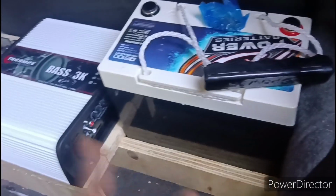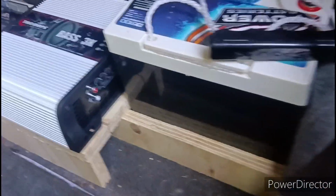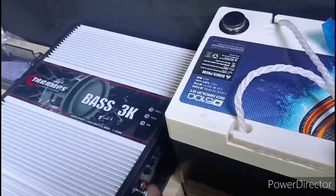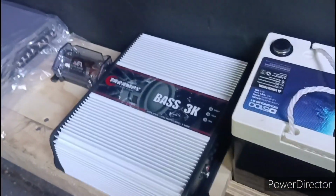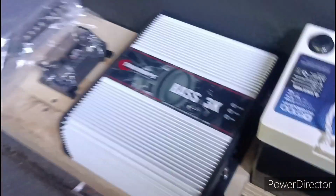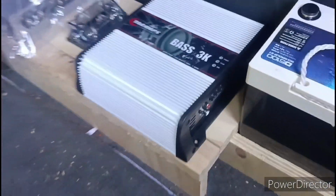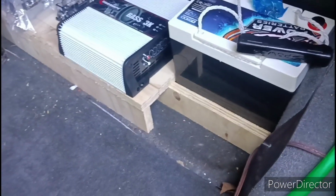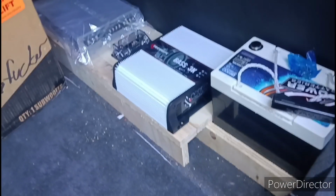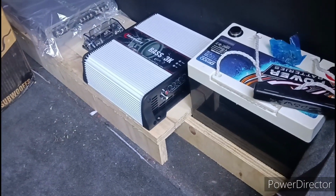It can't go that way because of the box, can't go this way because of the tire well, can't go that way because of the rest of the rack. And we'll have access. Of course, I can slide everything over a little bit, manipulate. I think I'm gonna turn this like this, as a matter of fact, to get a little bit more space out of it and slide that over just to make it look a little cleaner. So hope you get the drift. I'm trying to stay simple, quick, and easy.